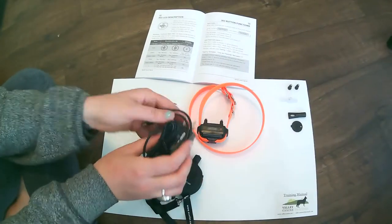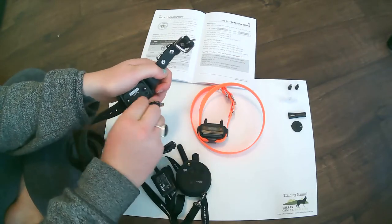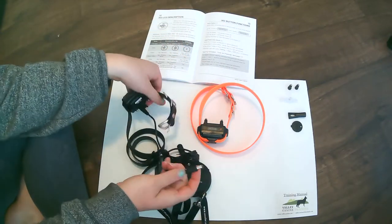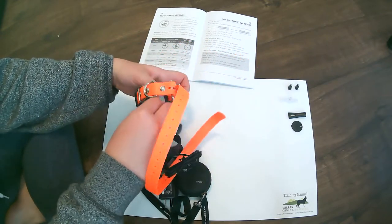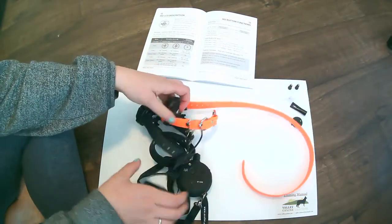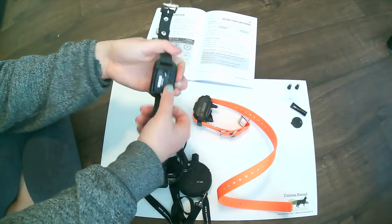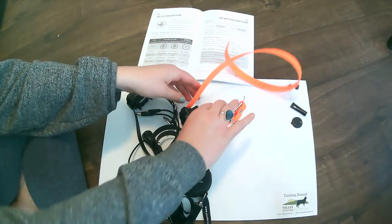To charge your collar, you'll want to open up the little charging port right here, and you'll want to put one charger in there. Same with this side. One charger there, and then you can plug those in together like so. When you're done charging, make sure that these little tabs right here are fully closed, because that's what's keeping it waterproof. So both of those are closed there.